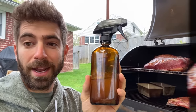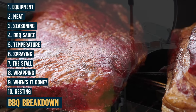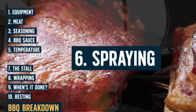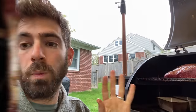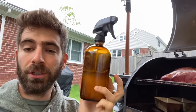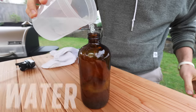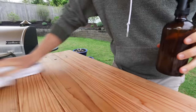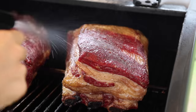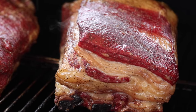This is a good time to talk about spraying your meat. Spraying is optional, but it will add a little bit of flavor and also keep pieces of meat from drying out. If you look closely, you can see some of the edges getting just a little bit dry — that's when you want to spritz the edges, focusing on the actual meat, not the fat, because the fat is already moist. You don't have to worry about protecting that. What I have right here is just a mixture of equal parts apple cider vinegar and water — super simple. I like simplicity and just relying on that smoke flavor for the good stuff.